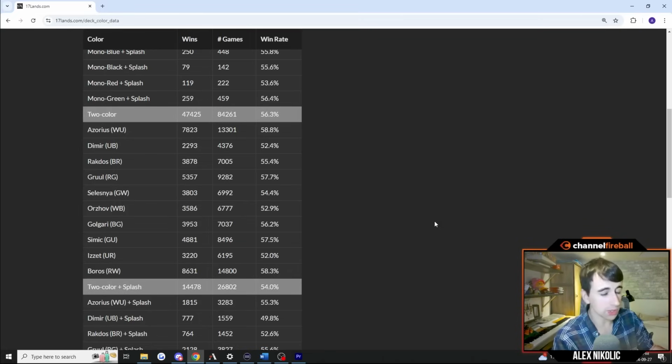The worst 2 color pair right now is Izzet, winning at 52%, and the best color pair is Azorius, winning at 58.8%, and that is a fairly large range, right? We're talking like 6, almost 7%. But if you take out the bottom 3 decks, Izzet, Orzhov, and Dimir, which I think are just finicky and tricky to draft, tricky to build, but not necessarily just straight bad. I think they just need some working out, need some time to develop, need some time for people to figure out what they're supposed to be doing with the decks.